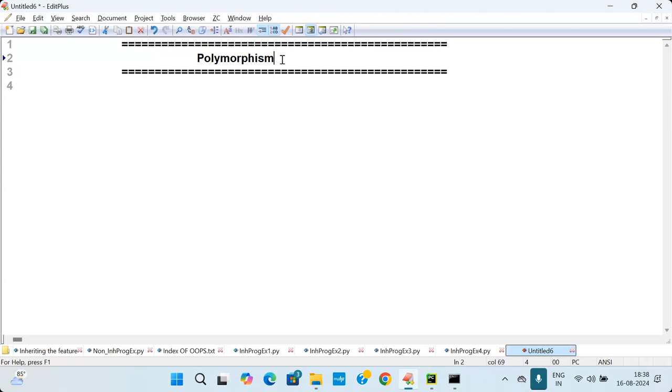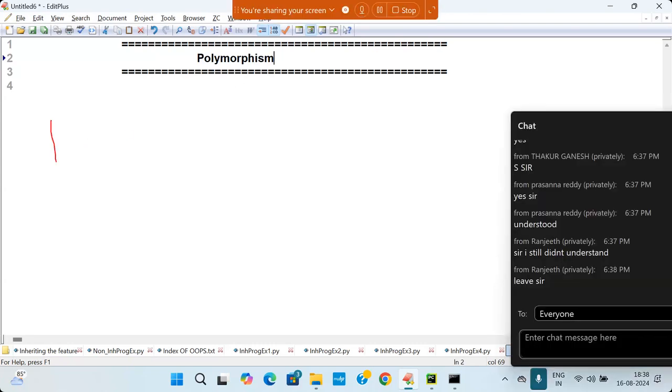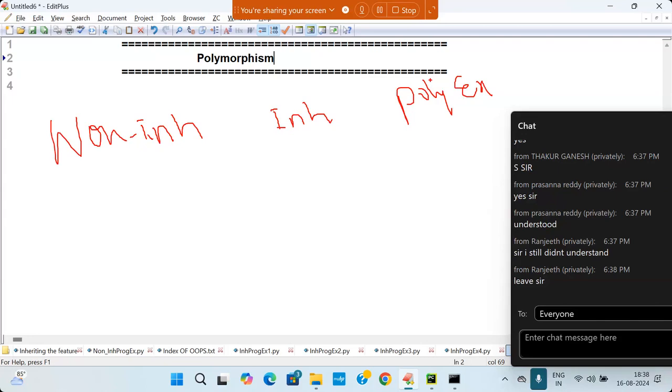I already quoted an example: non-inheritance example, inheritance example, and then polymorphism example. Polymorphism automatically uses which concept? Inheritance will be coming. When I am using polymorphism, definitely it is involving inheritance.